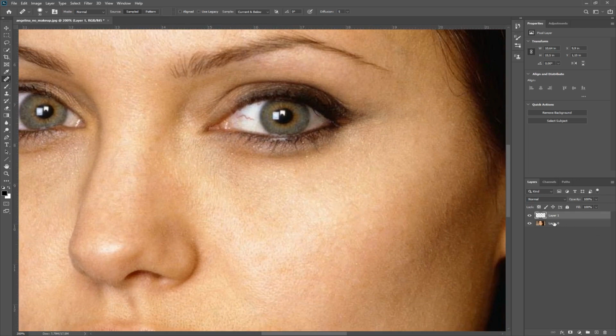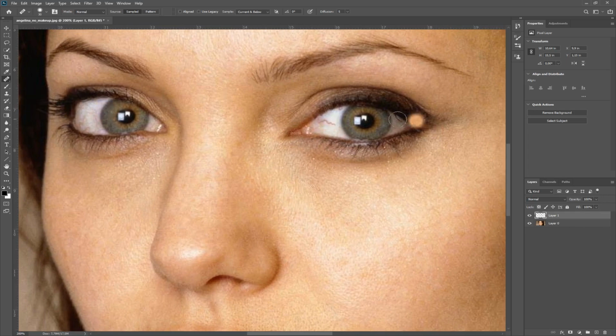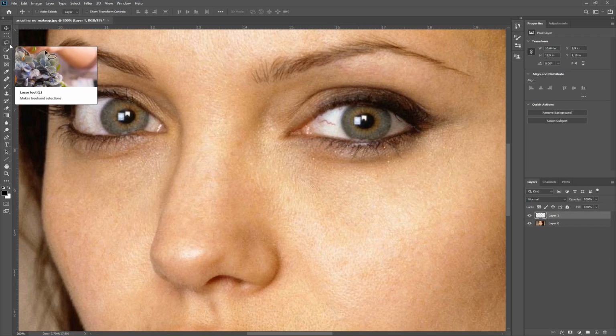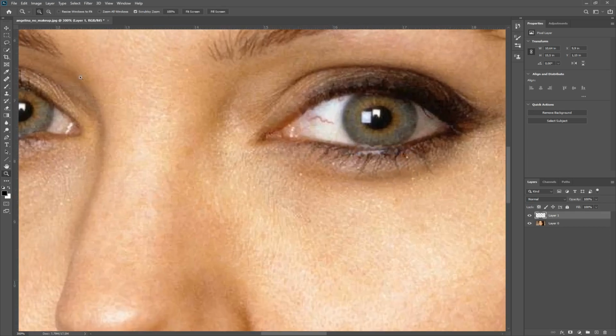The next thing is I also want to fix it right now. The eyes are okay for right now. There's only one thing that I would like to remove right away. It is the little, what's it called? Blood vessel, a vein. No, it's an artery. Let's zoom in even more. So we are here at 200%.